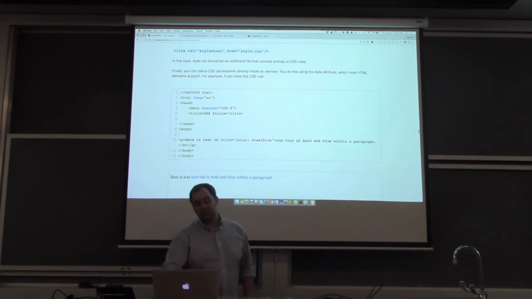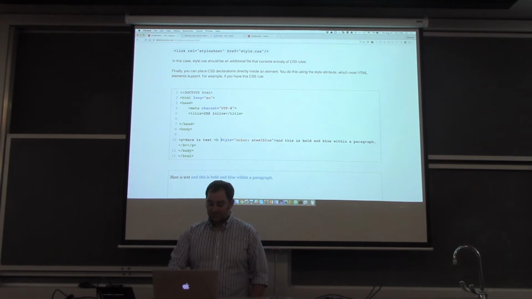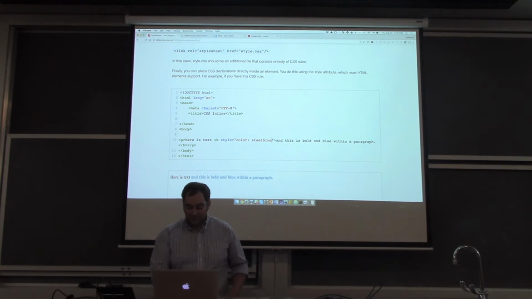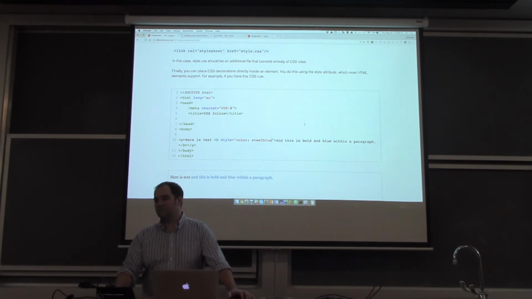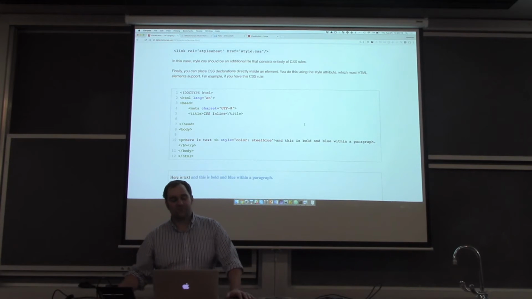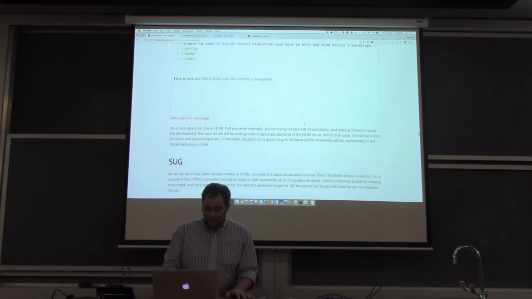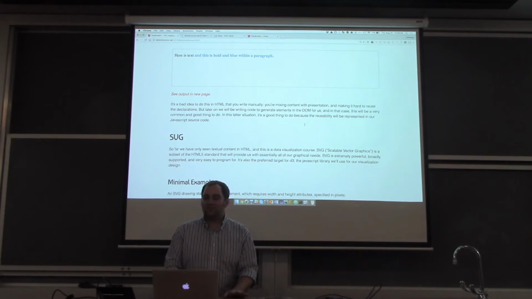We can also do CSS styles directly inline, like here. You can see this is blue, steel blue. This is generally not encouraged if you're writing HTML proper, but in JavaScript we will quite often automatically generate these attributes, and that is fine. It doesn't mean that your DOM shouldn't have that, it just means that you shouldn't write it, because it's not very reusable from a good software engineering point of view. Okay, any questions about selectors, CSS, HTML before we move on to SVG?